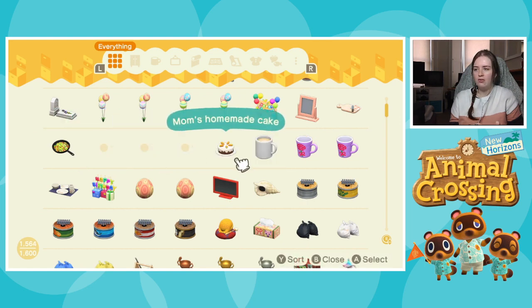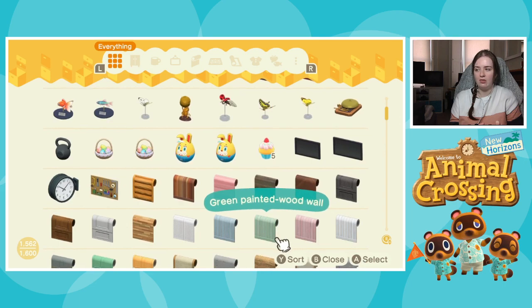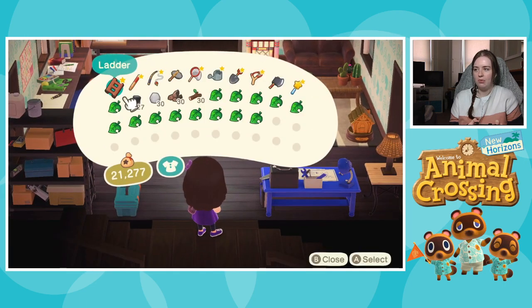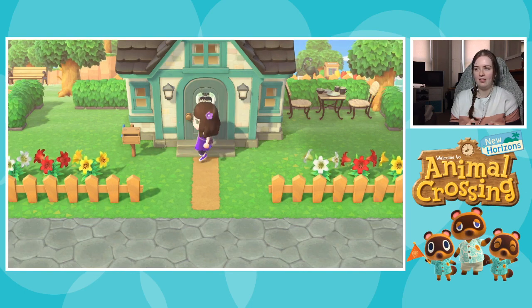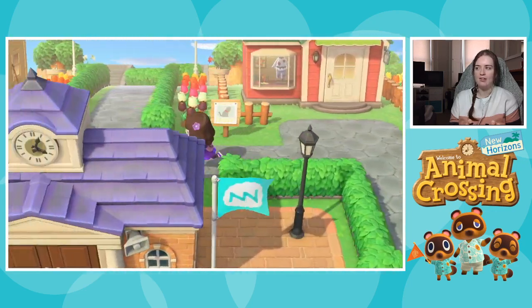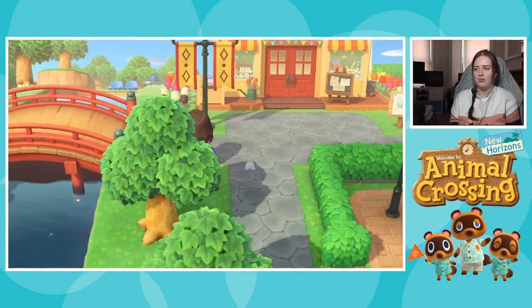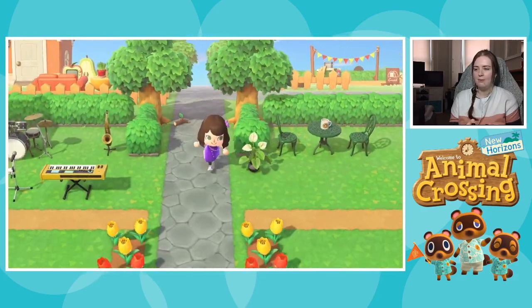So we're going for a cafe theme-ish, which is what the inside of his house currently is. So we're gonna go with that if we can. Not entirely sure how it's gonna look, but like I said, the iron table is perfect. It's what I envisioned as like a kind of countertop piece, and I got the recipe for it. So we're gonna just head on over there and pick up all these other bits and pieces.